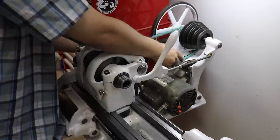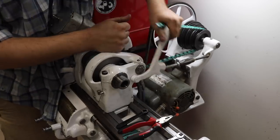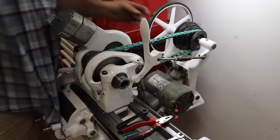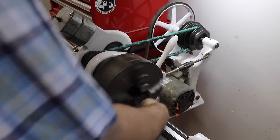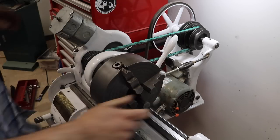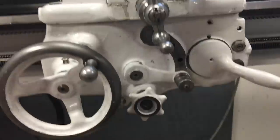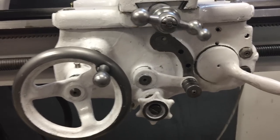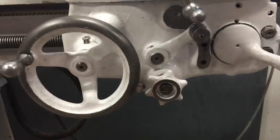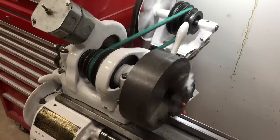The lathe came to me with a link belt made out of leather, but it was unfortunately a little too fat to fit between the V-grooves of the spindle and the headstock, so I couldn't change speeds. I replaced it with a belt from Harbor Freight, which seems to work decently, although I do get a little slippage so it'll need some adjustment. The cool part was that after all this hard work — a month's worth of nights, weekends, scrubbing, painting, and cursing — it was really cool to flip the switch and see my lathe turn. Even better, all the features were functional, including the power cross feed and power feed. The lead screw also seems to be turning accurately with the settings on the gearbox.